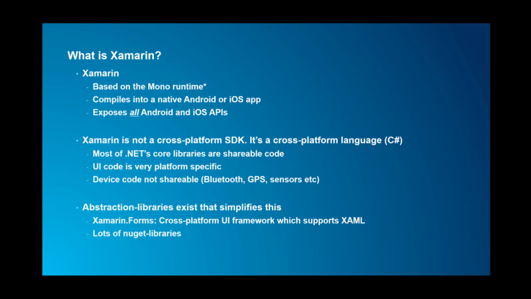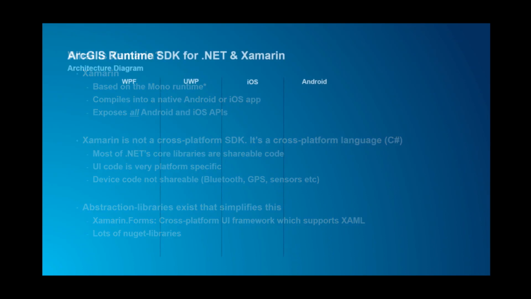And also for UI, there's a thing called Xamarin Forms. This is a high-level abstraction of Windows Universal apps, Android, and iOS apps. So you get this abstraction. You can actually use XAML to define your UI. If you want to write the app once and you don't want to tailor for the individual platforms, you can use Xamarin Forms for that. Xamarin Forms does even allow you to style for the individual platforms and do certain opt-outs. So you can get a little bit of both worlds. And there are lots of libraries on NuGet that give you some extra abstraction for those things that you don't want to deal with specific platforms.